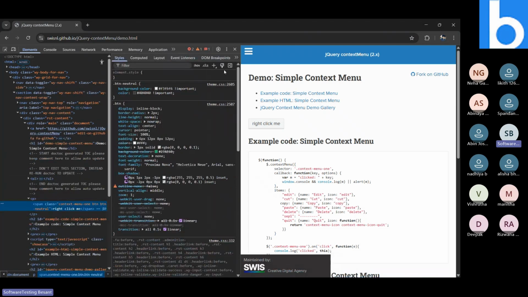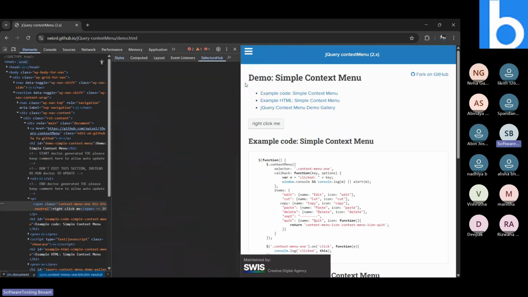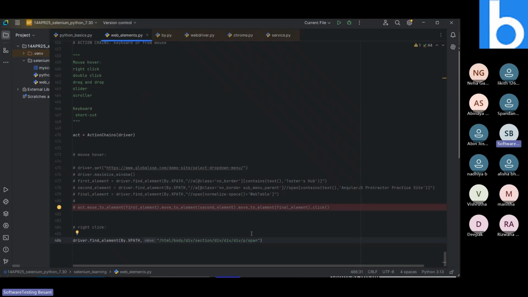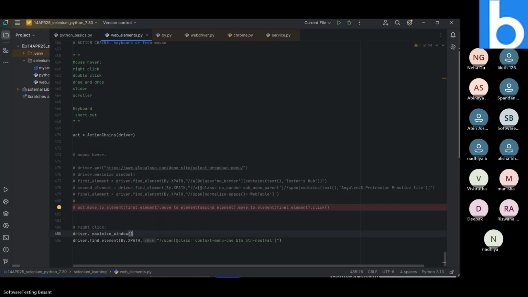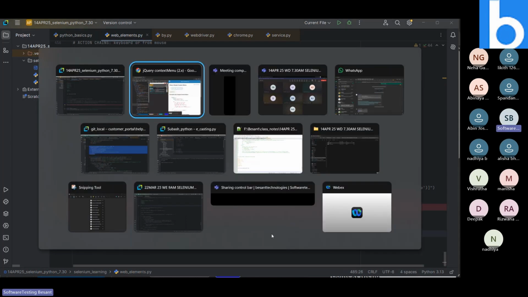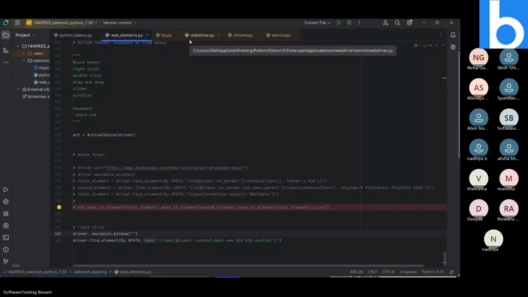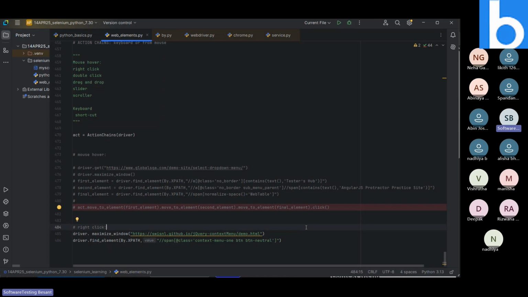Let me try to get the value. Let me open this using the XPath. It looks more meaningful. Now I want to open the application first. Driver dot maximize the window, passing the value. Now I'm opening the URL and finding the element, and I'm supposed to click, right?